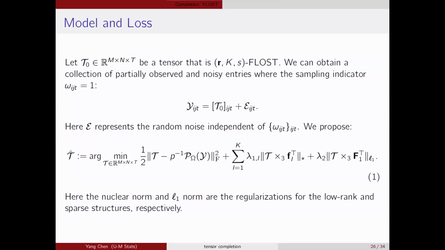But one important thing that I want to point out is that in our previous matrix factorization framework, typically the loss function is P omega of T minus Y. But here we're actually separating out the true tensor and making the P inverse to be with the observed tensor. So the innovation here is that by writing the loss function in this alternative fashion, our computation becomes parallelizable, so it solves the computational efficiency problem very effectively.